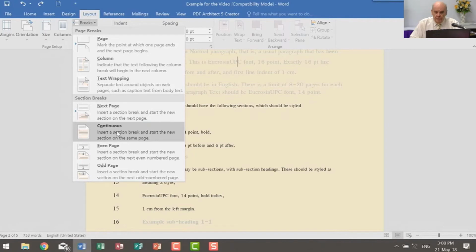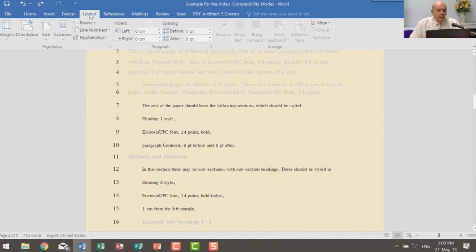Or continuous, where you are setting a new section but you don't want a page break, you just want your text to continue. And by setting sections, that quite clearly breaks your paper up into editable sections where you can edit one section, you can set certain things like page numbering or whatever in a section that does not apply to any other sections.